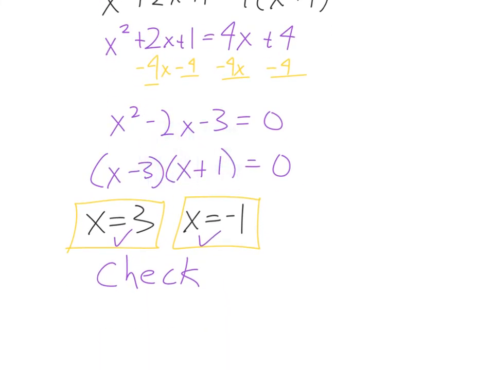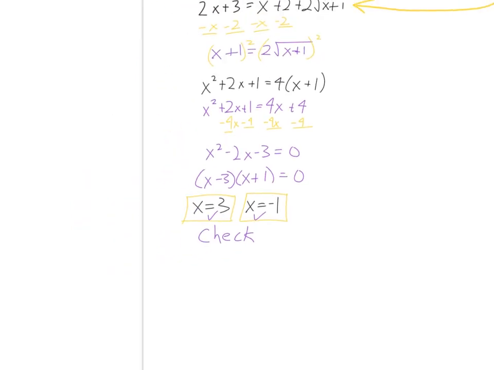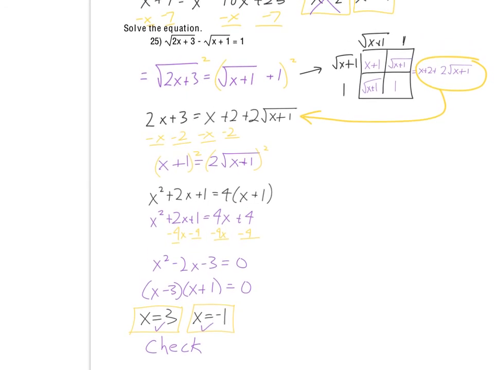That does factor, it's minus 3 and plus 1. So the solutions appear to be 3 and negative 1. Checking those in the original does turn out that both of those do work. Again, when we square multiple times, I do tend to just go back to the original equation to check. If you do plug that 3 into the original equation, you get the square root of 9 minus the square root of 4 equals 1. So 3 minus 2 equals 1, which works.